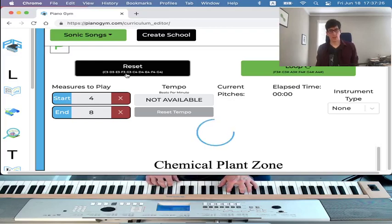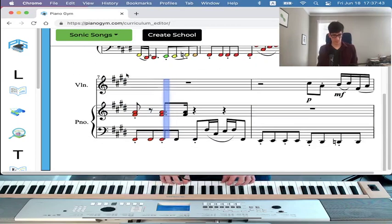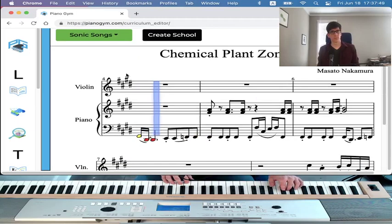Now, I think this will be good because then we can practice from where I'm leaving off, and it will let me practice up to the next measure, I think. So it's like... What is that? Right, okay, so this is in, what is this? Sharped, so it's what? C, G, D, A sharp, A major, so this is A major, and then it goes like this.